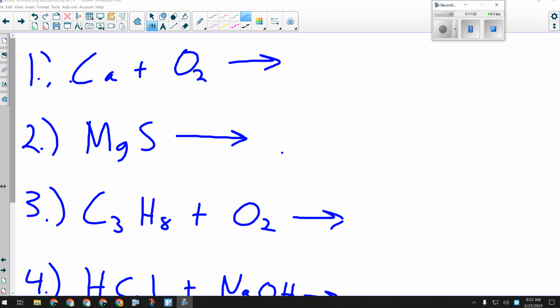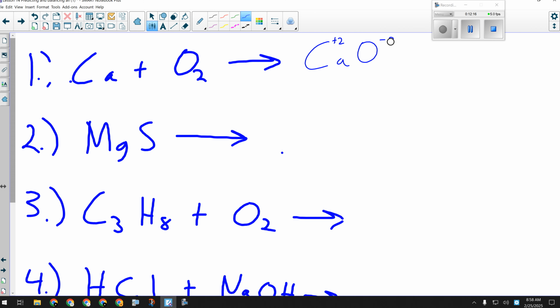Okay, so what kind of reaction is the first one? It's a synthesis reaction. In a synthesis reaction, these two things have to combine to form a single compound, and that compound will be an ionic compound. So Ca with O. Since I built an ionic compound, I've got to drop and swap it. Oxygen's always a -2, calcium's always a +2, so it's already good the way I wrote it.